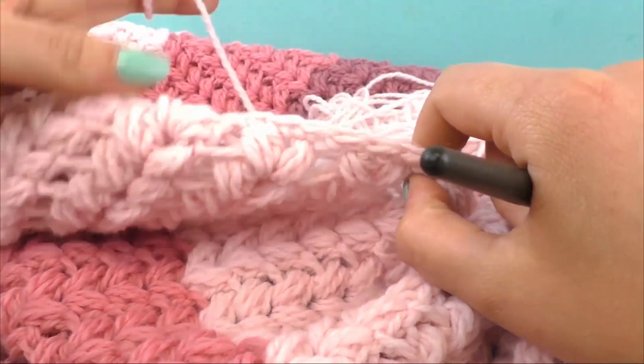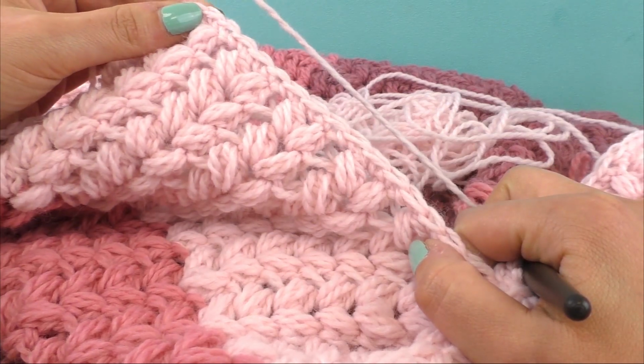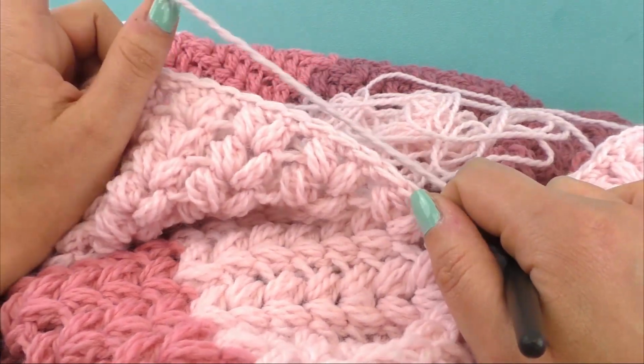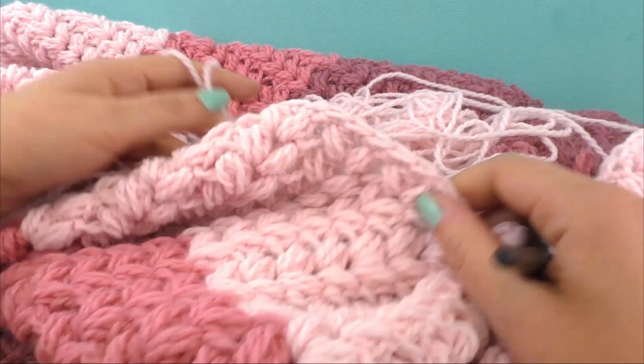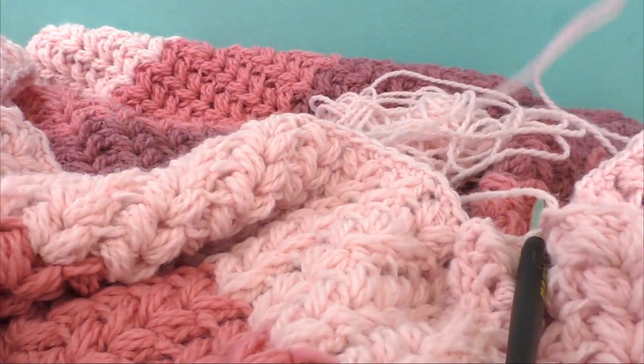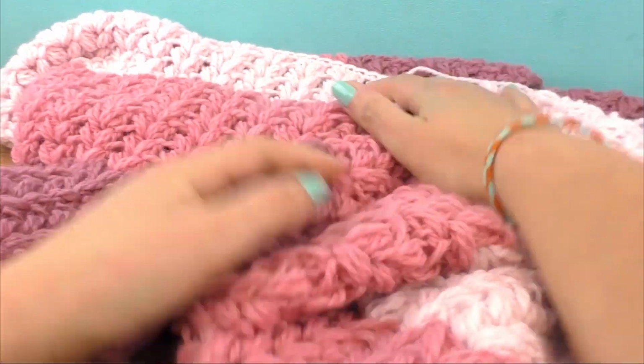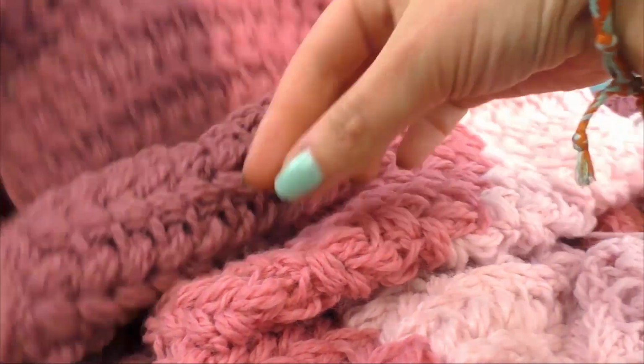I'm really excited. I know I said it a couple of times, but I hope you guys think it's cool as well. It's really something new that I did, and XXL projects are really cool. You can also see the ending row here, and we need to weave the threads in, the leftover ones, but apart from that, we're pretty much done.